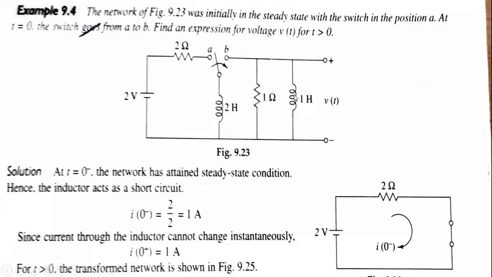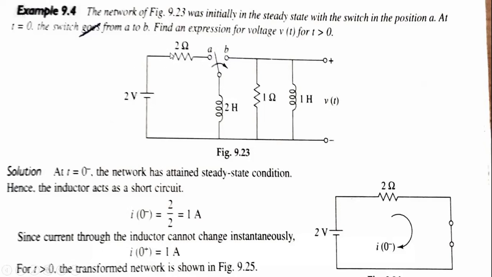In this case we are interested in writing the equation for v(t). Previously in the series circuit, remember, we were interested in writing the equation of the current, whereas in the parallel circuit we are interested in writing the equation of the voltage. See here, the two switches are there, one at A, one at B. When at A, t is equal to 0. Whenever the switch is at B, t is greater than 0. If there are two cases, what will be the effect on the circuit? Observe here, the inductor acts as a short circuit, so you need to apply the conditions of short circuit and open circuit.